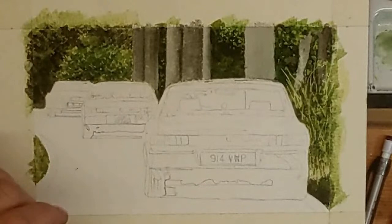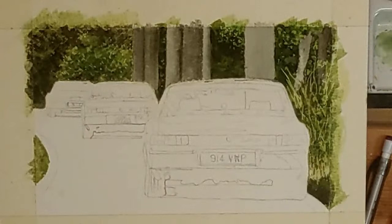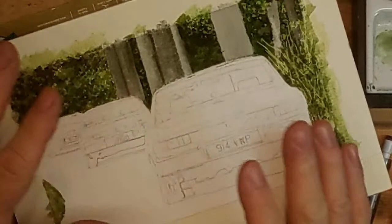So now, what now, you may ask? Well, what now is the road surface. Oh, come on, get working on those cars, you're thinking to yourself. No, not yet. Let's get the road surface in, because it's a nice big area. Once that big area is gone, we start to see the tones of the cars better. We need to keep balancing things. And until we get the actual road surface in place, it won't have that feel of a road. And then we're going to build the cars from the ground up. You'll see what happens.